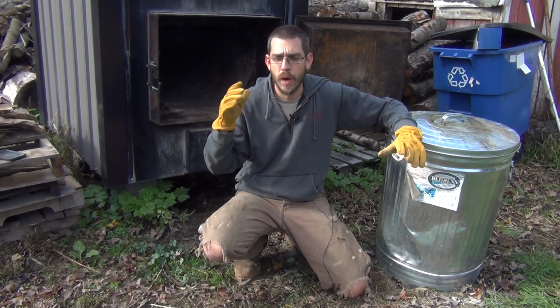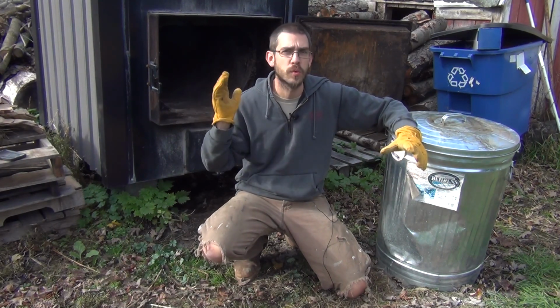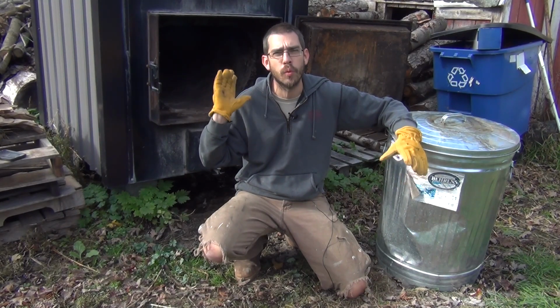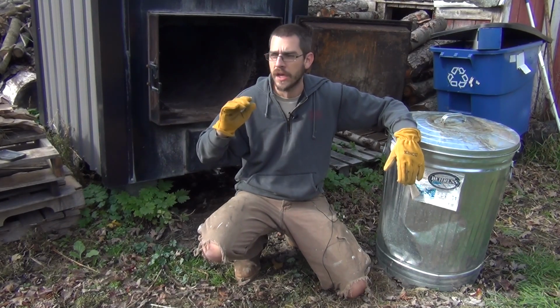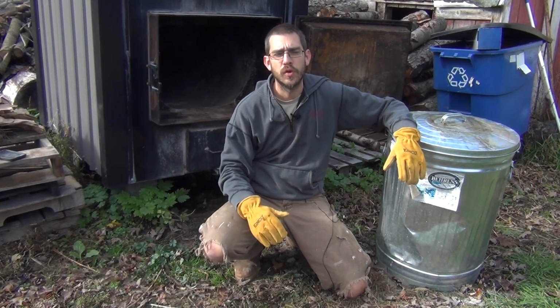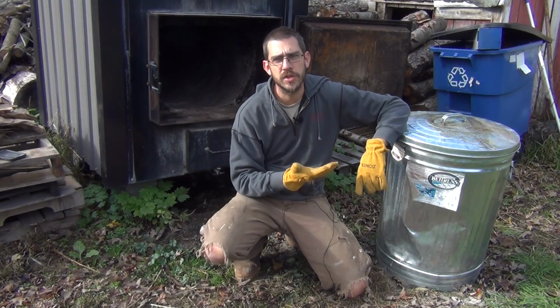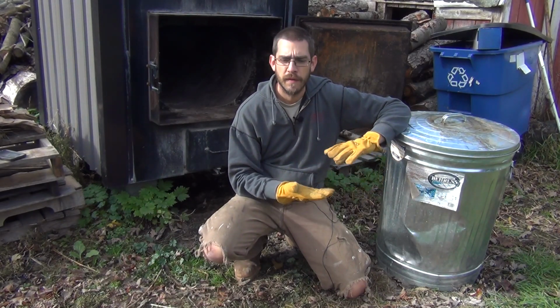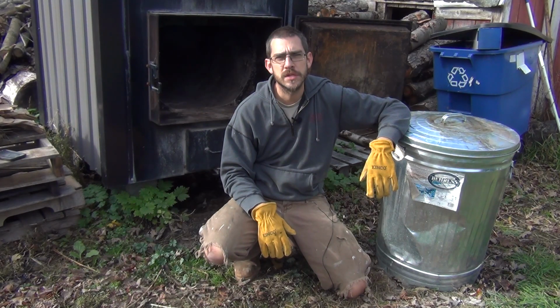If you want more information on how this whole system works and how it heats our house, I have a video tour I did on the unit, where I go through the whole thing. But I've already topped up the water. There's a big water tank up here, and that's all full and ready to go. So I'm going to get our circulation pump going to make sure that's working. We'll test out our blowers, and then we'll go ahead and get this thing fired up and start heating the house.